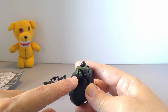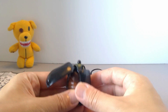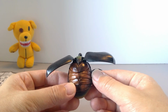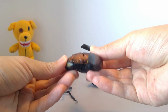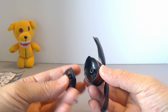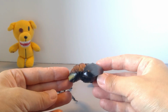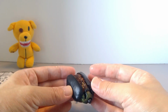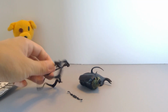I like how this time they even put in the detail all the way up to the wings here, so it does open up like so. As always, amazing paint apps, nice faded gradient style here, and as always, can move up and down for when it's flying. This time, oops, so popped it off. As you can see, it's just really one ball joint holding them all together. There you go. So it kind of bends about this much. Here's the legs, and there's the peg hole for the display stand if you had it from the older releases or you bought it. And you have the antennas and the legs here.